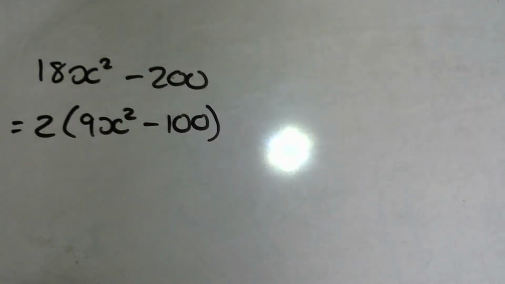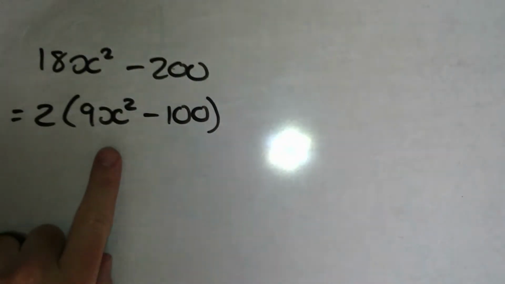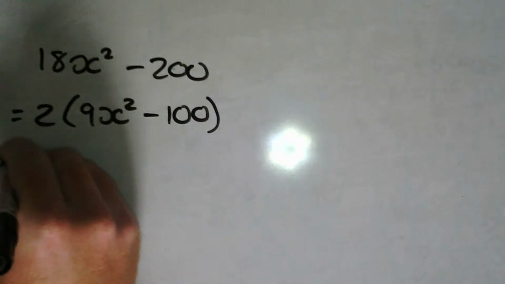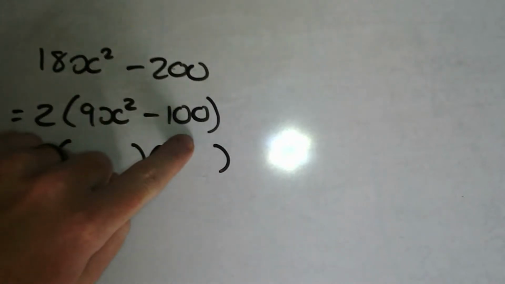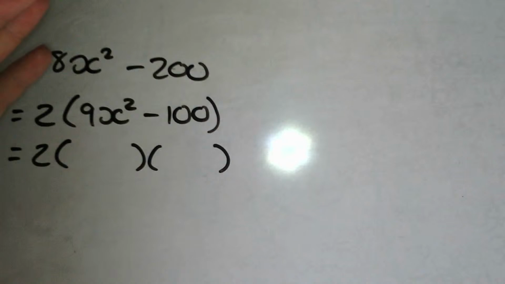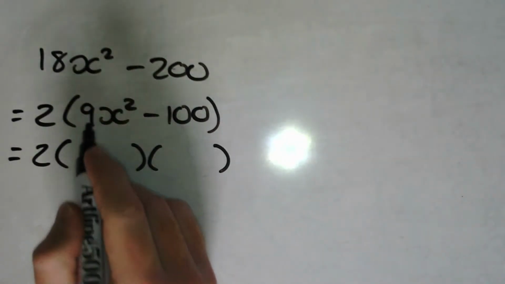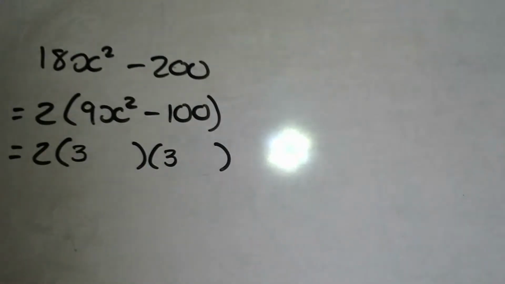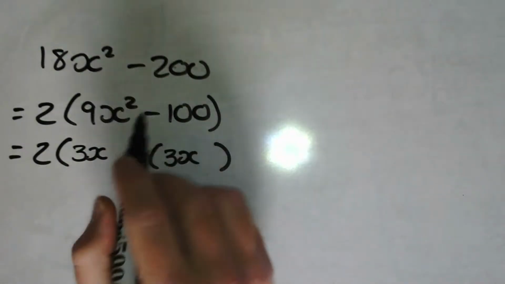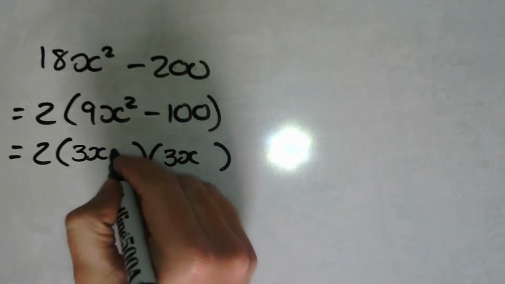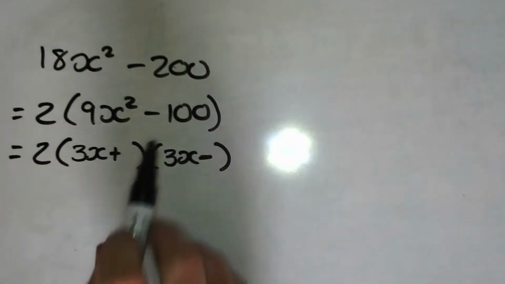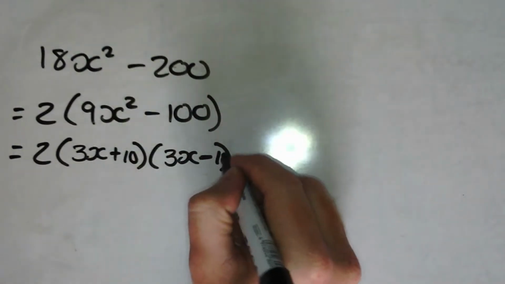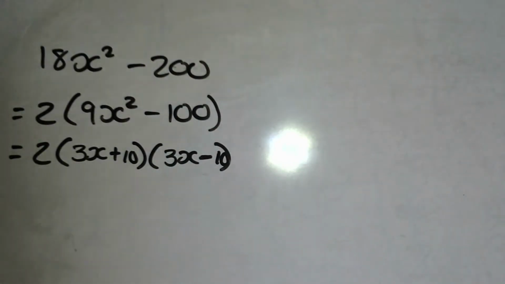Now, what has to happen next is that we need to go and factorize this bracket. Okay? So both these numbers over here are perfect squares because when you square root them, you will get a whole number. Okay, so perfect square of 9 would be 3 in each bracket. You split up the x, and because you are working with perfect squares and there's a negative here, each bracket will have a positive as well as a negative. So positive in the first bracket, negative in the second, or you could swap them around, negative first and then positive. And then the square root of 100 is 10. And there we go. All sorted, and you have factorized that fully.